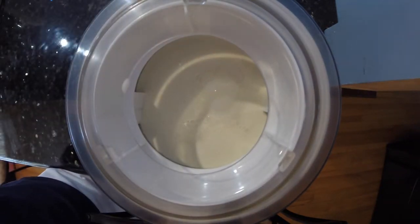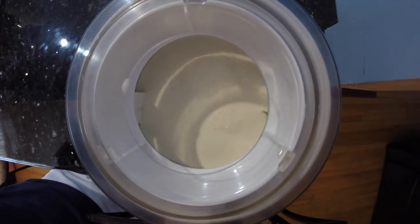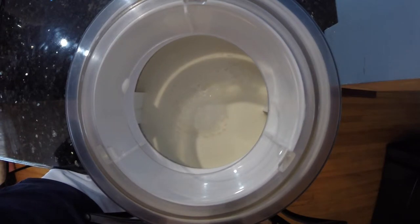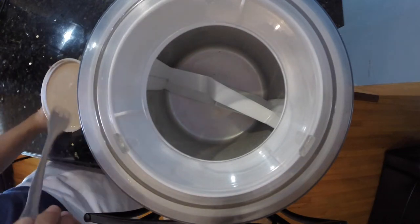Now just let that mix for about 10 minutes or until you see everything start to reach the same texture. So you don't want to see any parts of the mixture be partly cream and partly frozen. So just let that form together well. And now you can just repeat the same process with the chocolate.